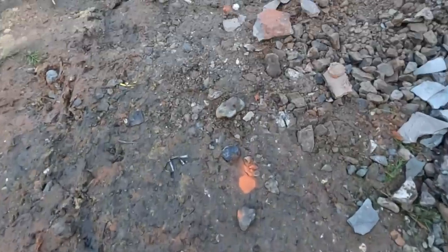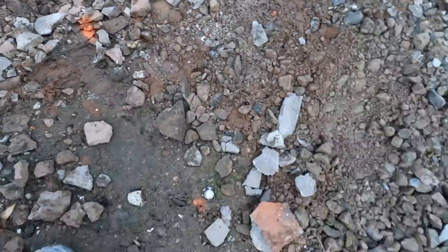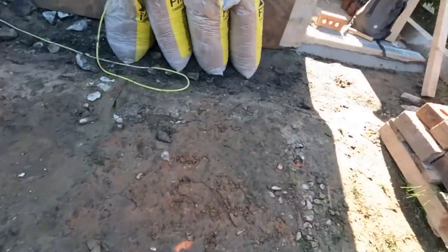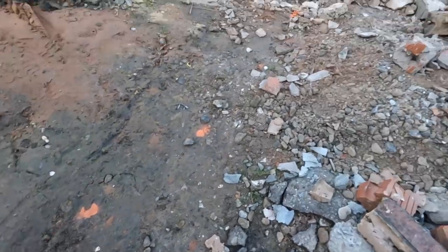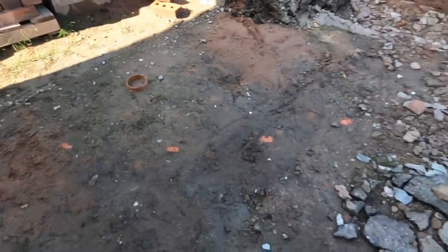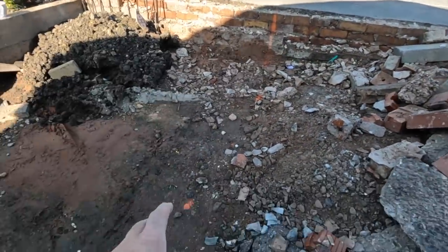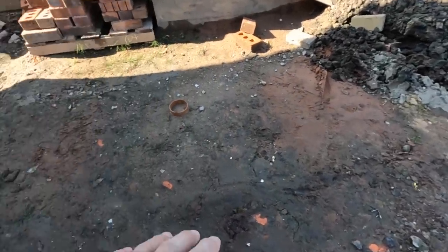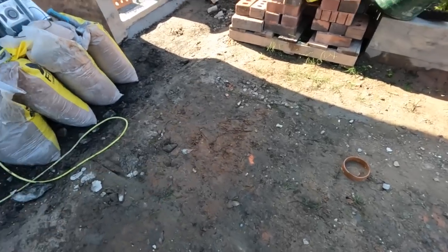That is the radius of the wall, those little dots. The reason I've not joined them up yet is because we need 150 spread for the wall. So I'm going to measure out 150 and sweep that line round with the spray. And like I said before, that's just going to be concrete straight down there to about here. And then we'll dig down and drop the wall into a trench.